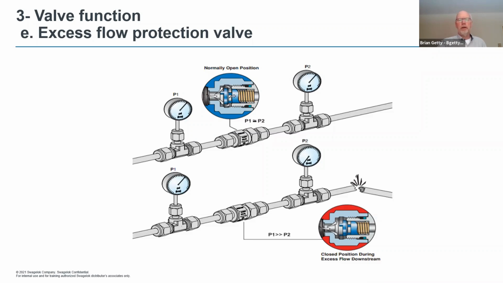You've got flow going through your excess flow valve, because it's supposed to have a flow through it. Flow is going through and exiting. But let's say for whatever reason you had a break in your system, or somebody inadvertently opened a valve, which can happen, and suddenly you've got a huge increase in your flow. At that point, the poppet, this blue section here, moves from here, which looks like it's closed but is not actually closed, to this position, which actually closes the valve.